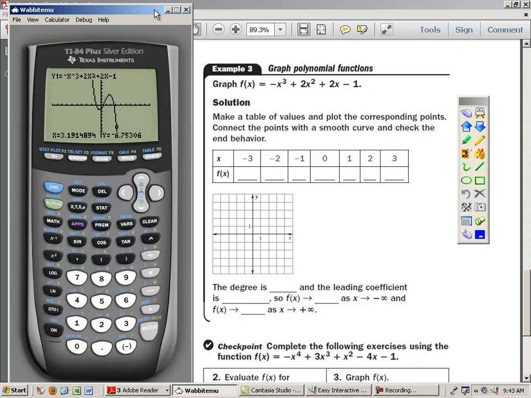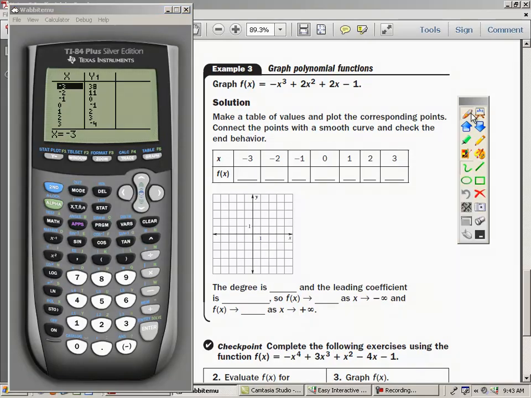As they did here in the book, they picked these values of x for you. And so we're going to go to our table, and in our table, we're going to start at -3. And all we do then is we've already put the function in. When x is -3, y is 38. We're going to have a hard time graphing that point. When x is -2, y is 11. When x is -1, y is 0. Then 0, -1, 1, 2, 2, 3, and 3, -4. All right, so we've got our points there.